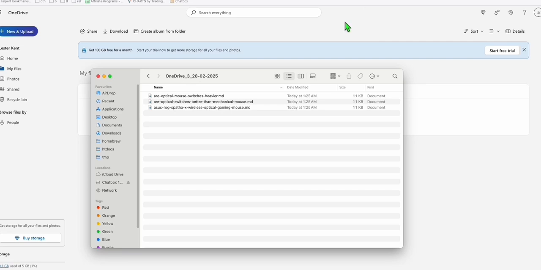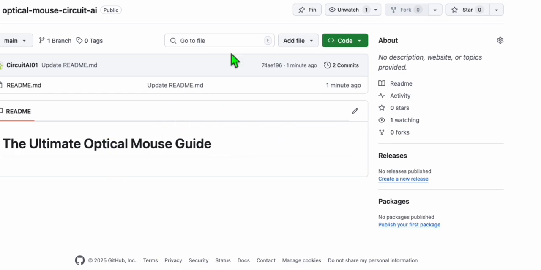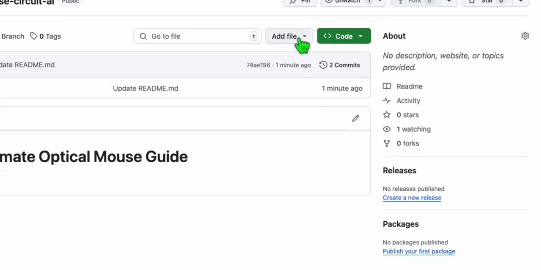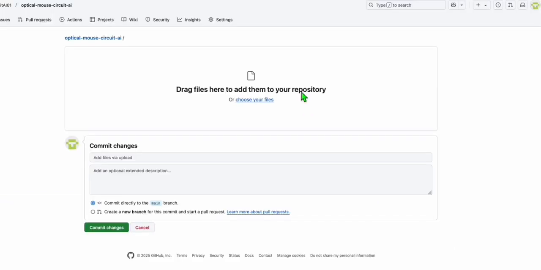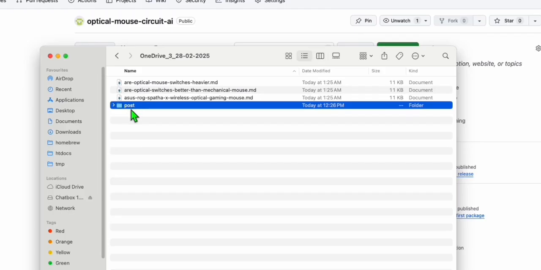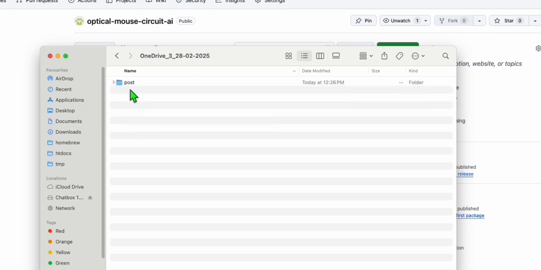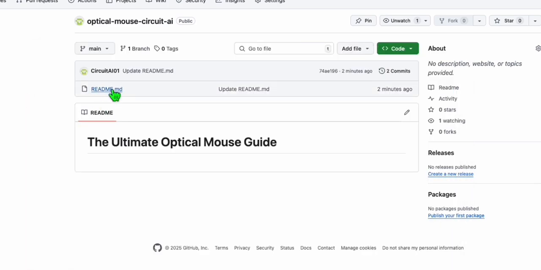Now let me set up how we can push this to our repository right here. One option is, in the main homepage of your repository, you can click this upload files. You will be able to choose the files that you just downloaded. You can drag them over right here. So let me do that. I created a folder here, so all your MD files, you just drag them over to this posts folder, so it will be organized once it's here.